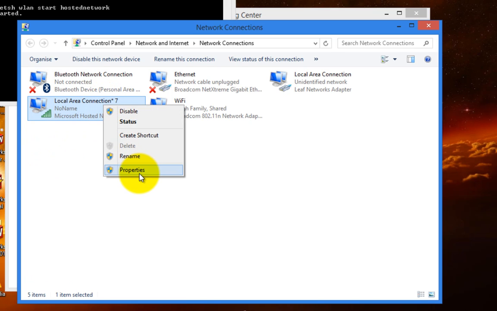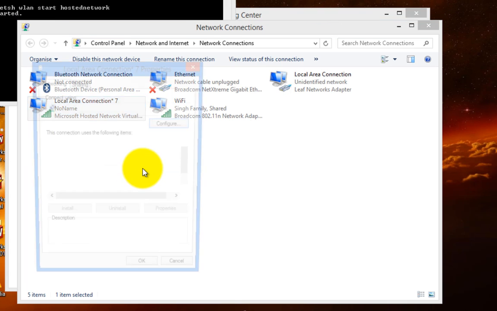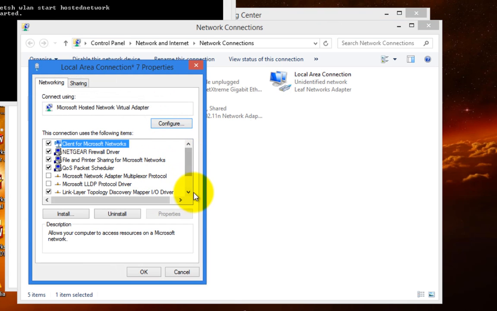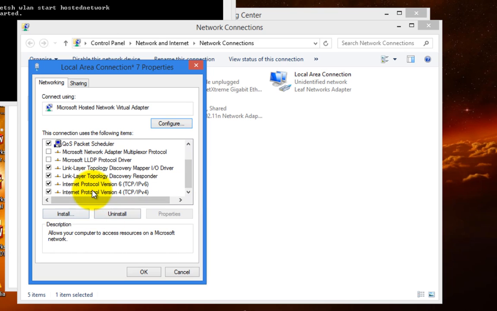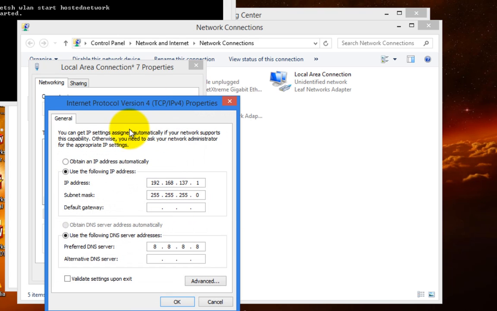So here you right click on properties, and then you go to Internet Protocol Version 4, TCP/IP version 4. You press properties, and here you need to set a manual IP. I've done this already, so you can see use the following IP address. You can specify any IP address actually.